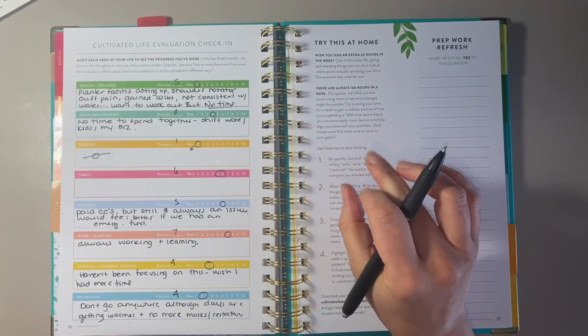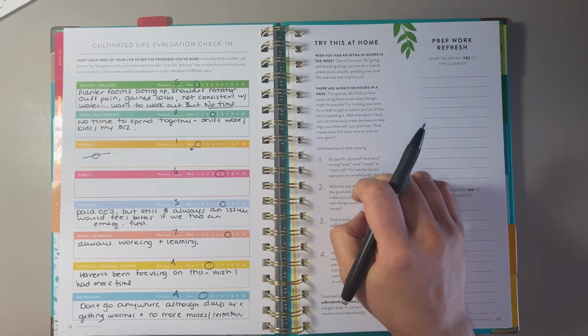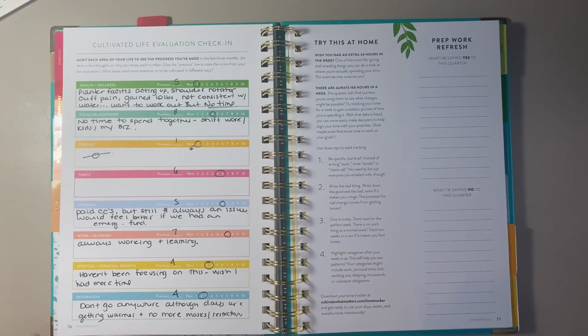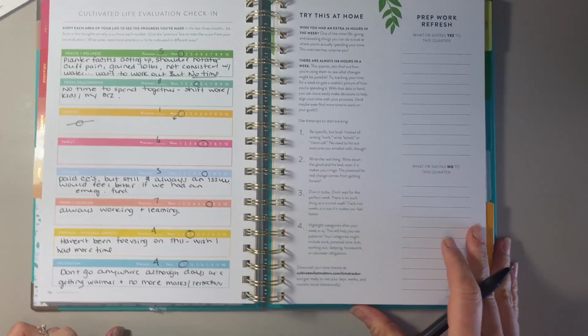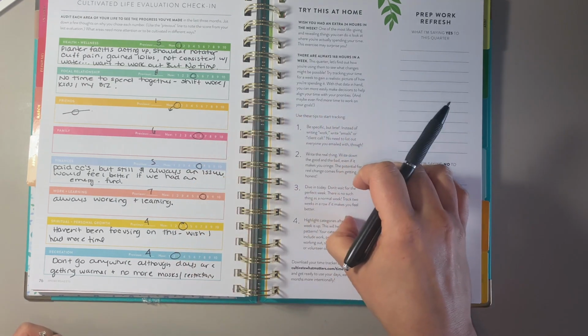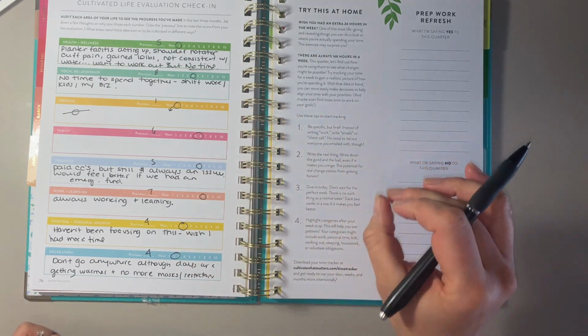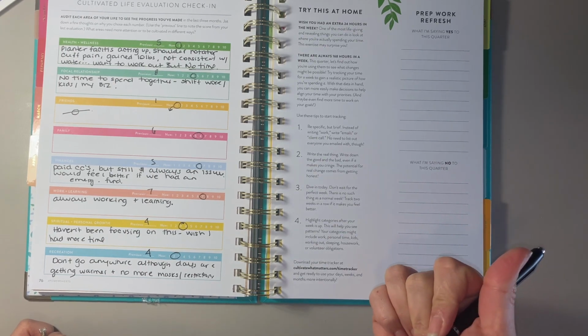So I think I mentioned this in one of my videos. It was either my budget video or my planning video about time tracking. I feel like if I was to actually track how much time I spent doing something every day, I would almost be wasting time just writing it down. But maybe that's a good thing. Like maybe I should try that, because if I'm struggling with my time, maybe I need to figure out what I'm spending time on.